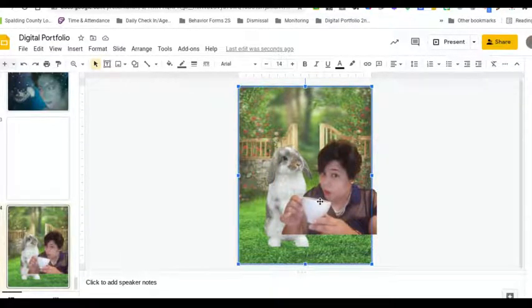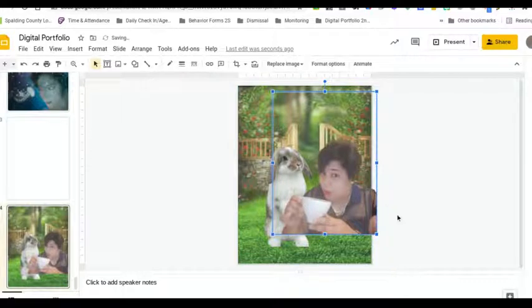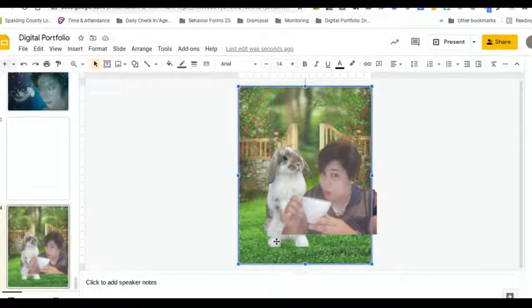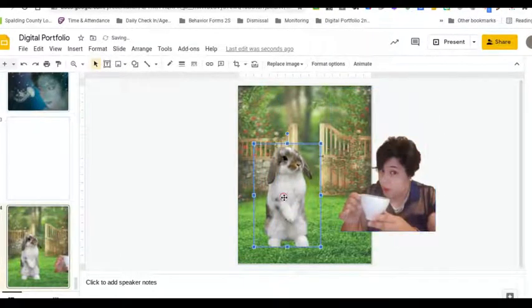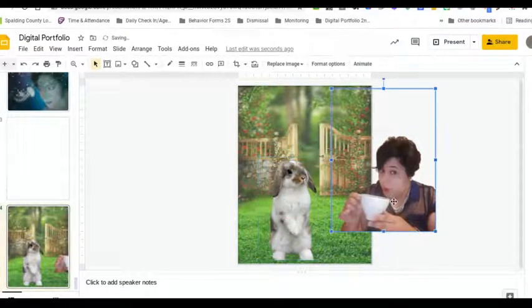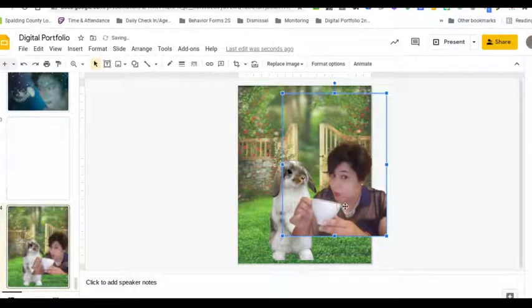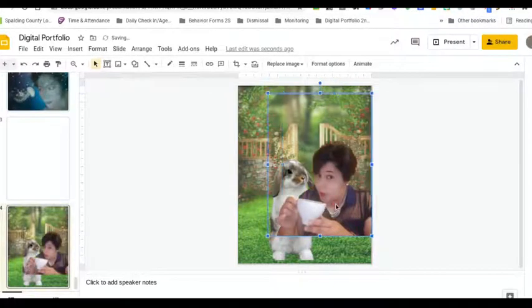Okay. Why is it doing that? Let me just click the bunny rabbit. Lower him. Move myself over. Okay.